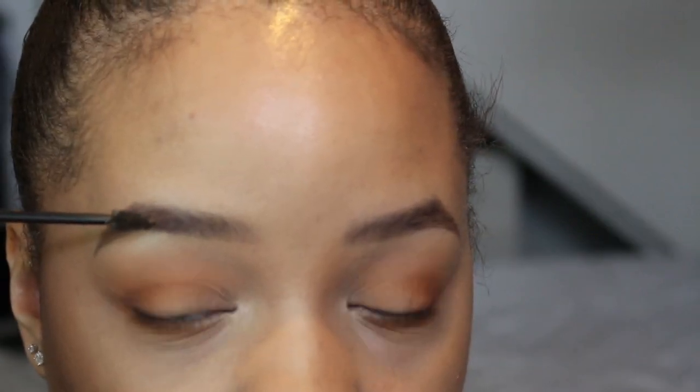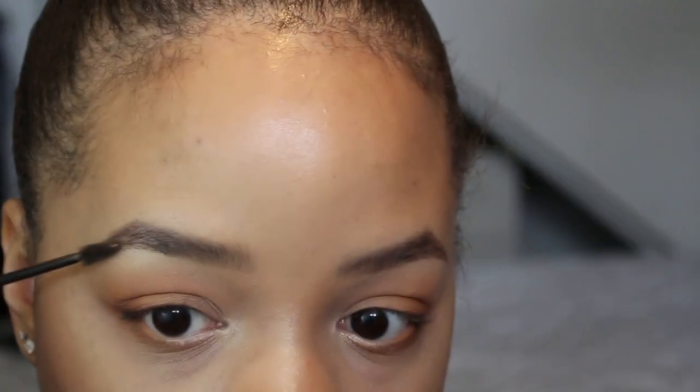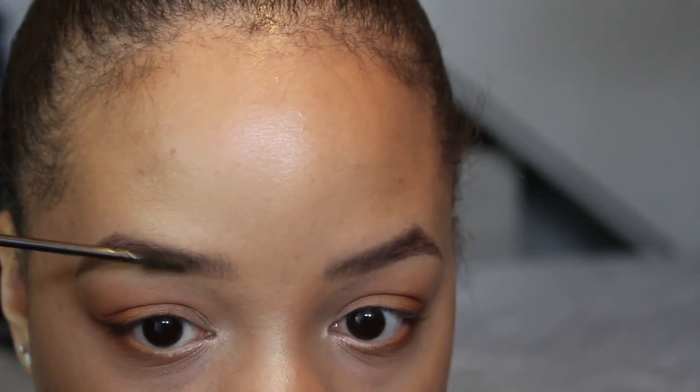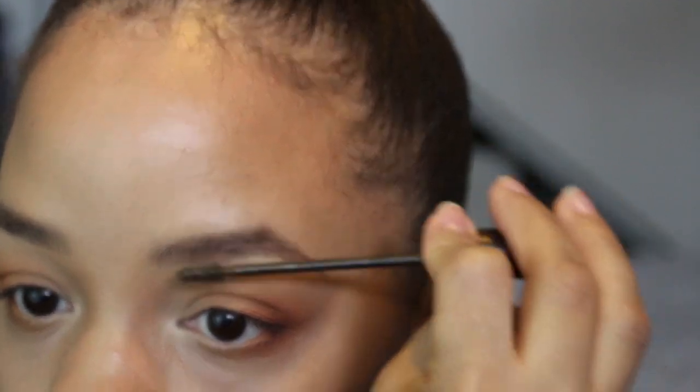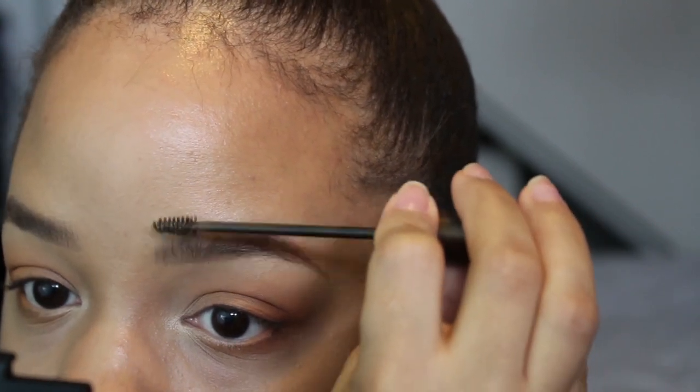I start here in case there's a lot of product, and then once I have gotten through that, I take the excess and bring it towards the front. So that's just a tip, because sometimes you will go in and it just puts a ton down, and then it doesn't look as natural anymore. And then I don't even dip it back in, I just rotate the brush on the other side for whatever's left. And that's my eyebrows. Those are my eyebrows. I'm going to go in with my mascara and then do a few touch-ups and show you the final look.